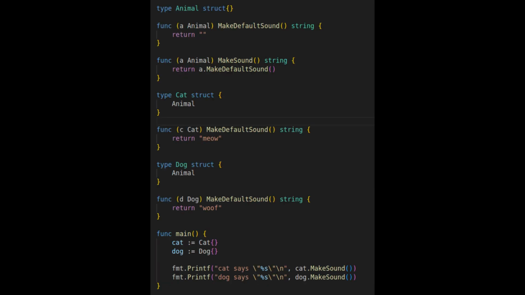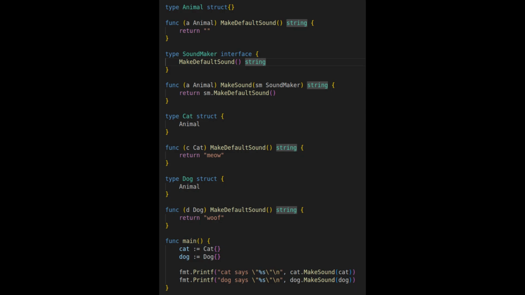Now it may seem logical to use the exact same design to achieve the same thing in Go. Unfortunately, composition doesn't work the same as inheritance, and we end up with both animals making the default sound. Let's first understand why this goes wrong. It's important to keep in mind that the cat struct isn't actually inheriting from animal. What composition does is create a member variable, also named animal. But it also promotes all of animal's bound methods so they're available to call as if they're part of the cat struct. The method signature doesn't change though, and as a result we're still calling make sound with the variable a referring to the animal struct.